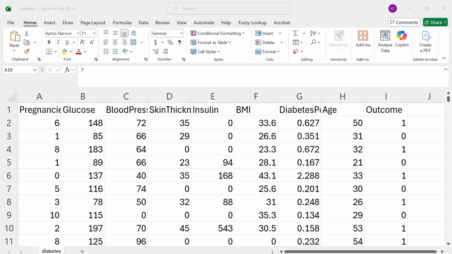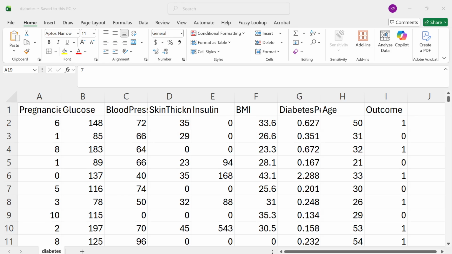So, as you see, the data set has 768 records and 8 features and 1 outcome. These features include things like the number of pregnancies, glucose level, blood pressure, skin thickness, insulin, BMI body mass index, diabetes pedigree function and age, and finally in column I you can see outcome.